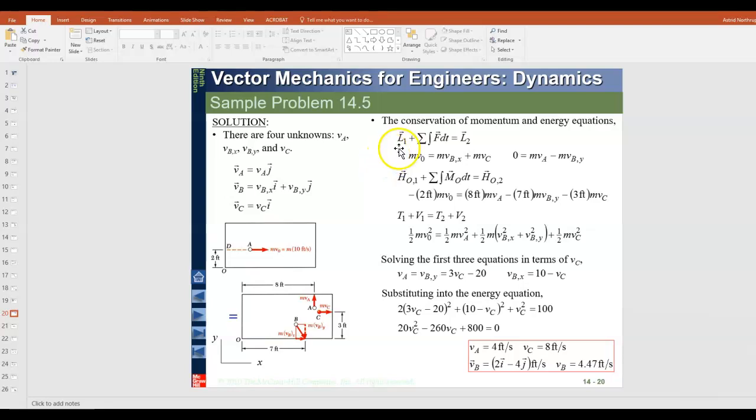All right. So we can start with this. Once again, we have conservation of momentum, linear momentum, conservation of angular momentum, conservation of energy. Initially, the only thing moving is ball A. So the other quantities on balls B and C are zero. But at that point, we can break these into vectors. And this of course is not a vector equation. It's just a quantity. And we solve some equations. We get one, two equations, and we get essentially two unknowns. And so at that point, we can solve for V sub A, V sub C, and V sub B.